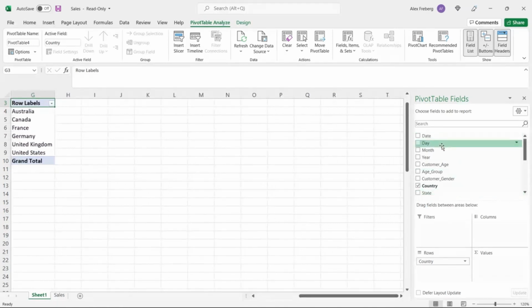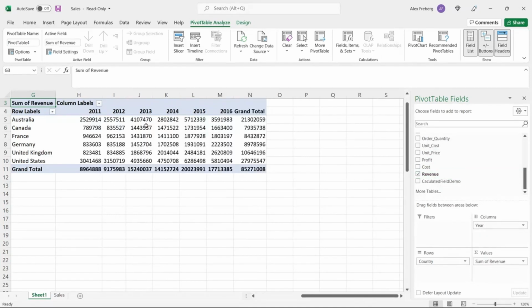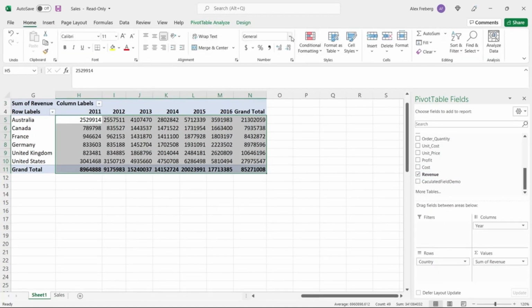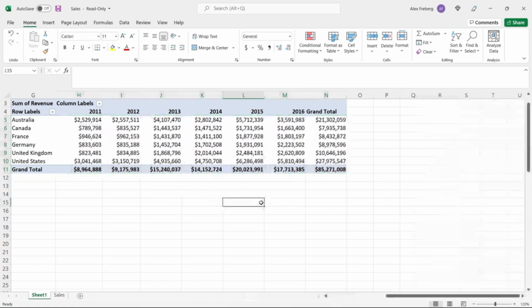So I'm going to select the year and put that in our columns. And so now we have 2011 through 2016, and we want to look at our revenue. Let's put our revenue right down here. And now we have all of our revenue. Now let's again make this into a currency, just like that.